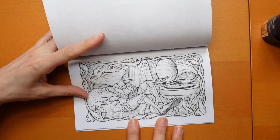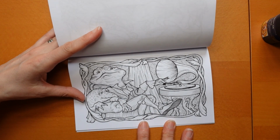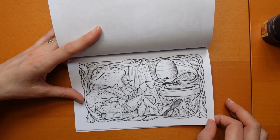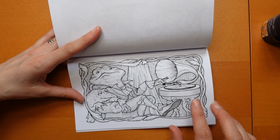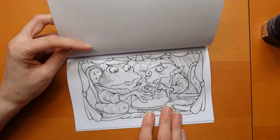What are we doing? Oh, we're playing a gramophone. Gosh. My children don't even hardly know what a record is, let alone a gramophone. Not that I remember gramophones. I'm sure none of you do, but it's quite fun. Look at his outfit. Look at his suit with the big bow. Fantastic.